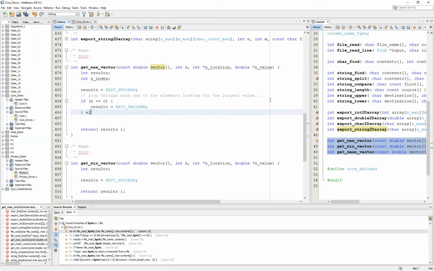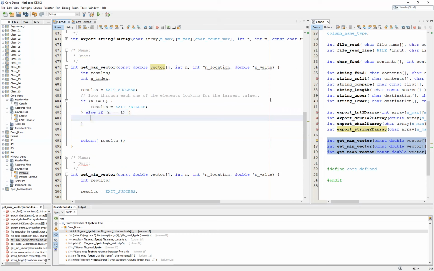So the next condition is if n is equal to 1. Then we've got a simple example here, and that is simply that our n location is going to be equal to 0.